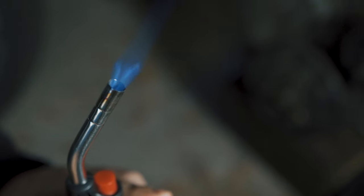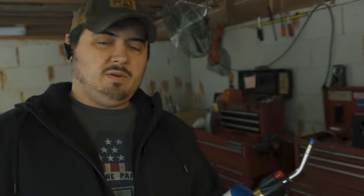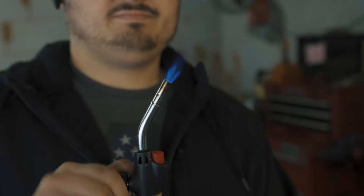They're very simple to use. They fit right in the toolbox, and you don't have to carry around acetylene and oxygen and all the other stuff to run a normal torch. This is very simple — you just twist until you hear it, and you get your giant flame out the top there. So this is definitely a time-saving tool when you're dealing with something that's already eating up a bunch of your time because it's a rusty POS, and this is going to help you get that stuff out and complete those jobs in a quicker time scale. Very compact, fits in the truck very easy when you're out on the job site.